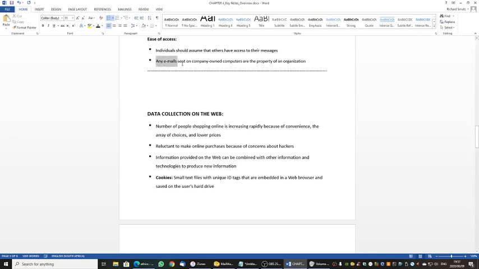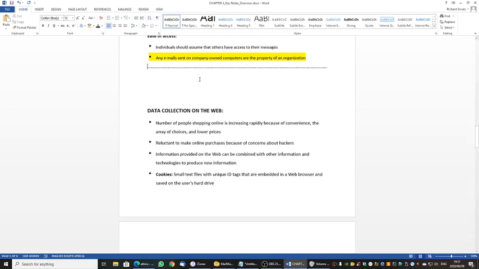One important one here that I'm going to highlight is if you work for a company and you send an email to anybody, that email does not belong to you, it belongs to the company that you are working for, and it is the property of the organization. It is not private. And that is quite an interesting one. You would think that any email you type is your private property. It is not the case if you do it from within a company email address or from within an organization.